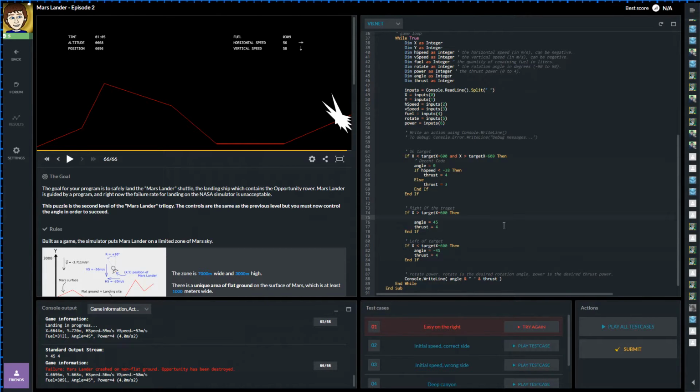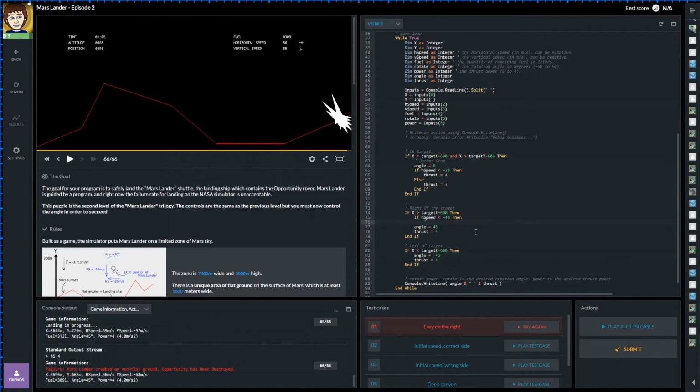Yeah, we're going to put some nested ifs in. So if, and then our condition, which will be if we're going too fast. So if our horizontal speed, so there's horizontal speed. Now if we're to the right of the target, then we're going to be going left, so our horizontal speed is going to be in the negative. So if our horizontal speed is less than minus, let's say 40, we don't want to go too fast, then if we're moving across the screen really quick, we want to enter some sort of hover mode, so we just move sidewards without going too quickly.